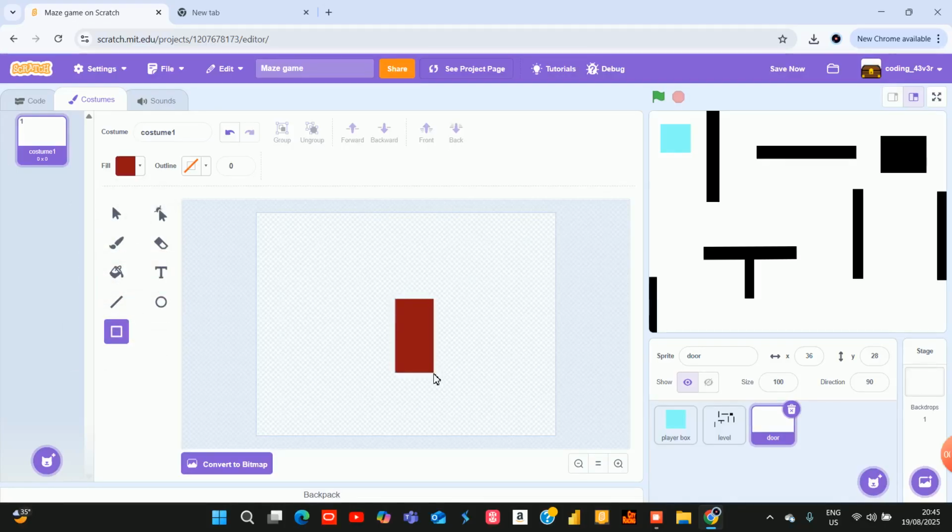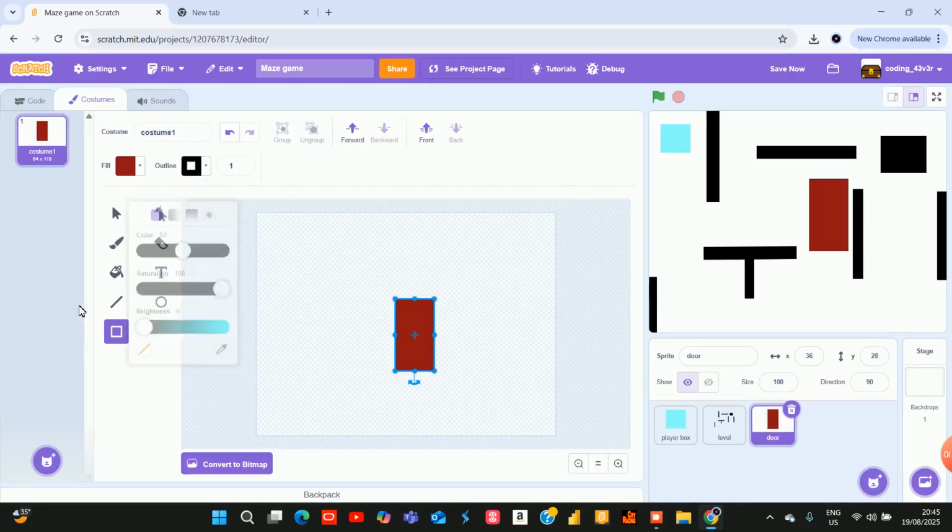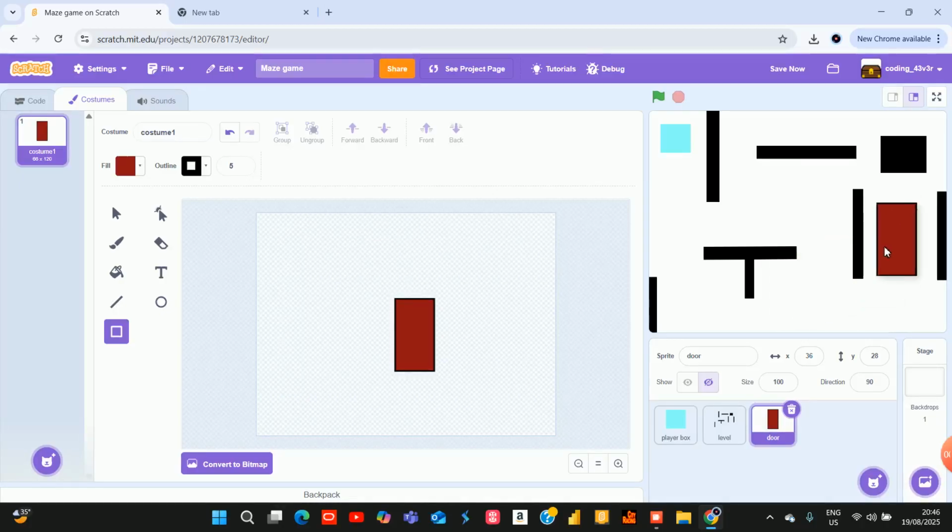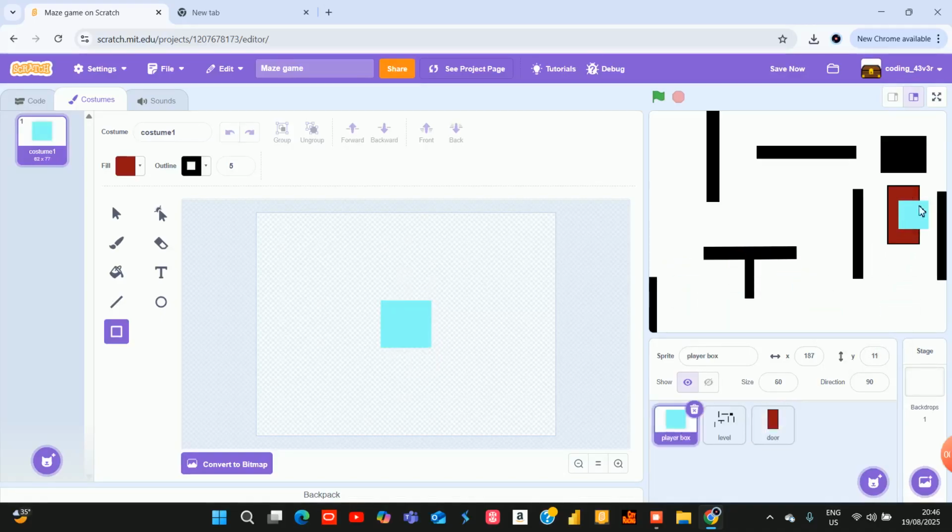Let's create doors. I think this will look better with outlines. Let's change the outlines to a little bigger and see. That looks perfect. But that's too big. Let's try changing it to 80. Oh, it's matching, but when the player walks through and goes to the door, it's like a little too big.